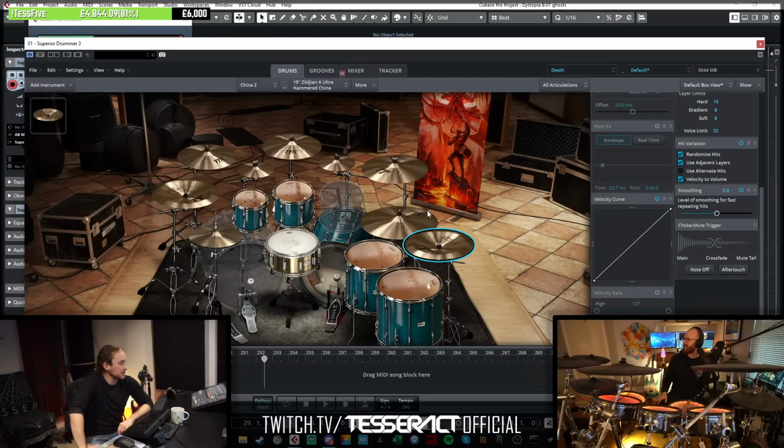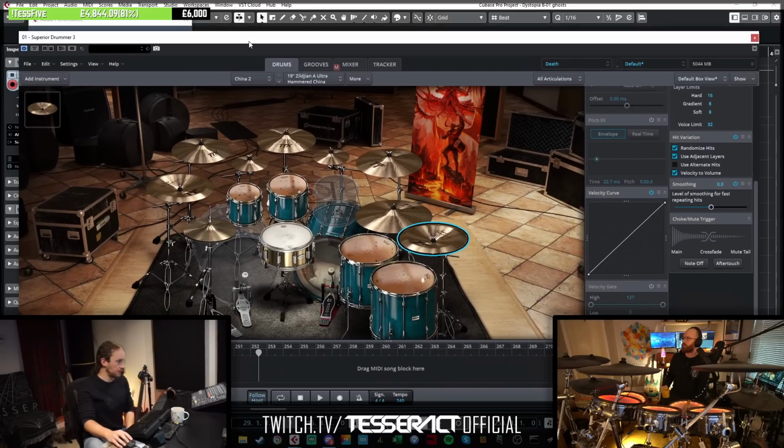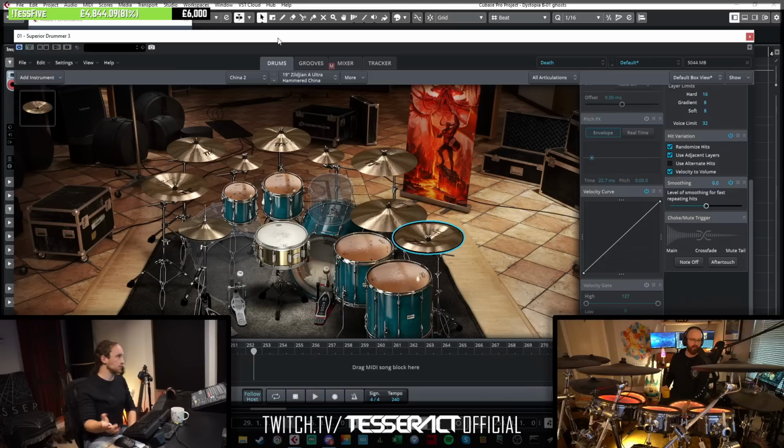No, we were looking at VST Connect, but I haven't looked into that properly, and I think it's more geared towards audio. I know you can capture MIDI on it, but I needed to be able to see the Superior window, which I'm pretty sure you can't do through Connect. I'm not 100% sure. So that's why I was using TeamViewer. And also, when we tried to do it, it just went, "Your friend is online. You cannot be online." So we were like, "Oh, okay. I want to connect to my friend." No, you are not friends. No, we're not allowed. It was very confusing.